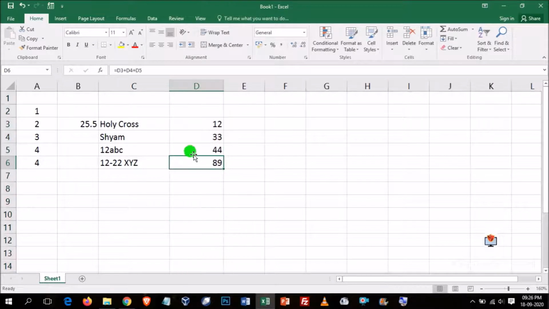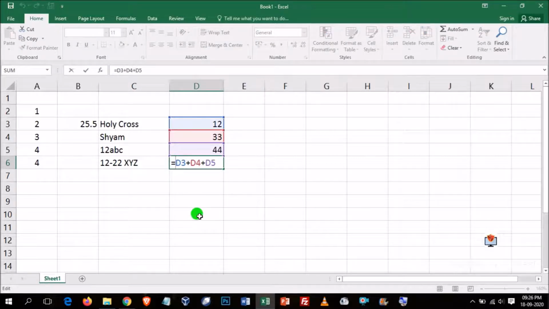As you can see, when I started the formula, I started with the equals to sign. Whenever I write an equals to sign in front of any equation, that equation is considered a formula. So a formula always has to start with an equals to sign.